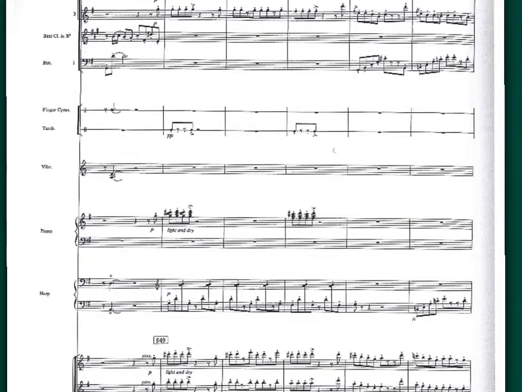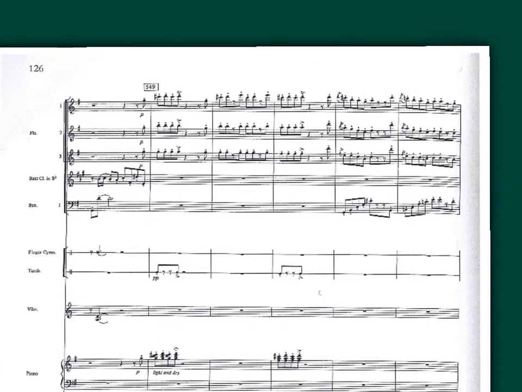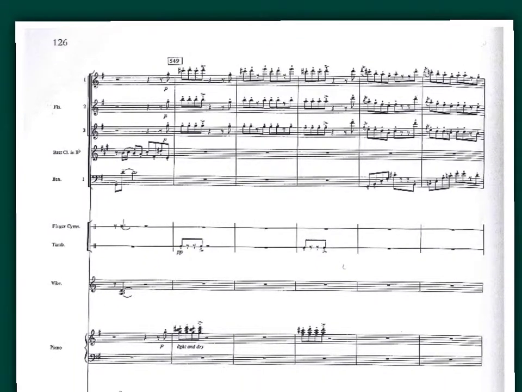Another feature of the melody, which I would just like to point out now, is that it also features a little bit of ornamentation. You can see some grace notes, acciaccaturas, included here. At the moment it's not in the string parts, but you can see it in the wind.